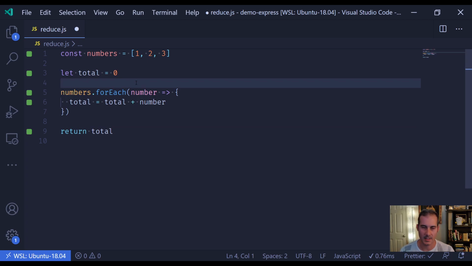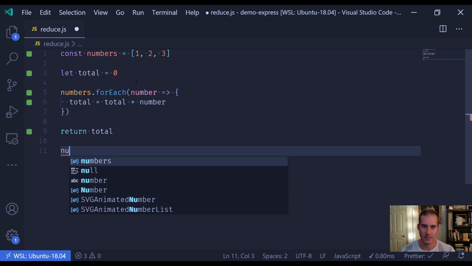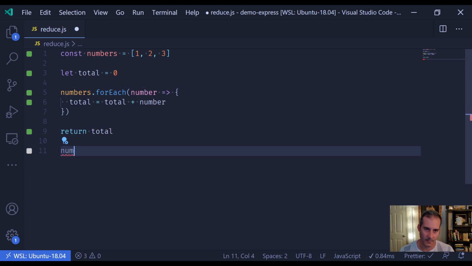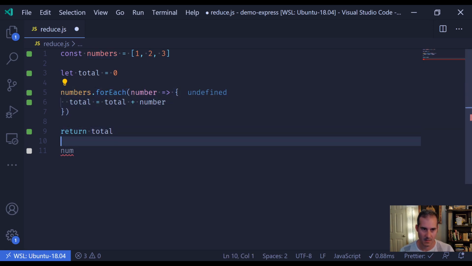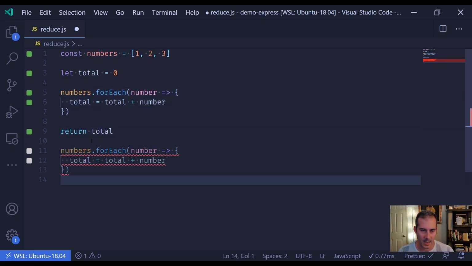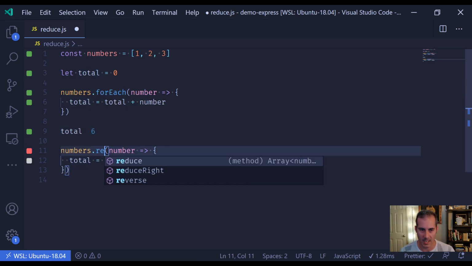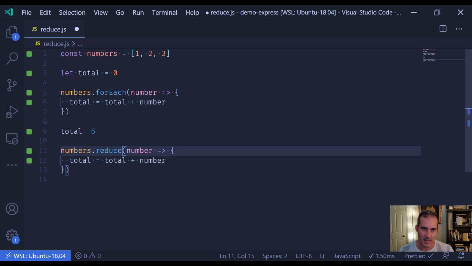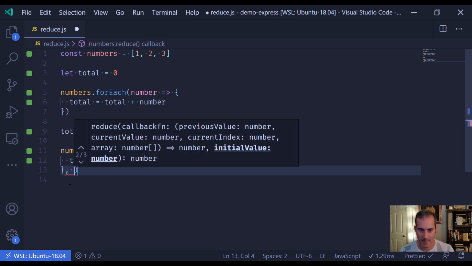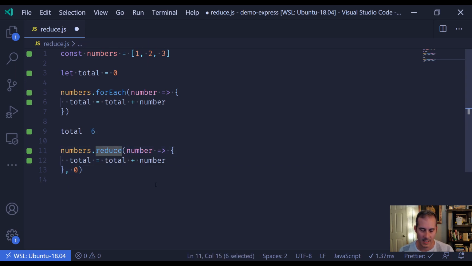So now the difference is with reduce. Let me copy this. Okay, so I have my copy of the function. I'm just going to rename this to reduce. I'm going to add the initial value here, 0, into reduce itself. So reduce is now taking 2 arguments. One argument here is the callback function. The second argument is the initial value.